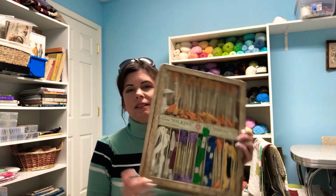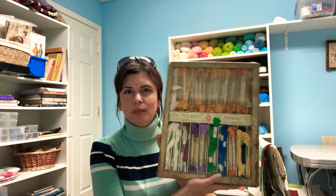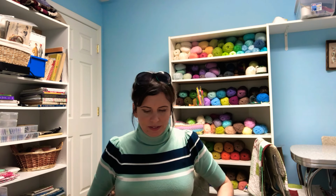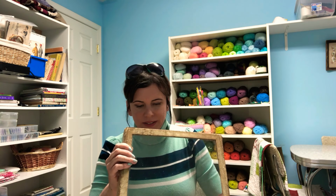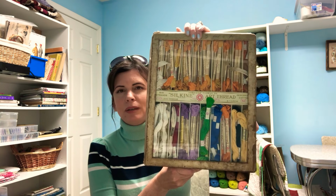And I thought we would have just a little small show and tell. I wanted to show you my antique floss. My guess is somewhere between 1910 and 1930 on the dates, just by looking kind of at the lettering. But there's a ton of this gold, orange, yellow floss in it at the top. That's what it mostly is. So I'm all set for a fall piece. There's the lettering on it. Smells old. This is one of those things where I saw it in an antique store and I didn't buy it, and I went home, laid there in the middle of the night thinking I should have bought that. So I went back the next morning and got it. Probably paid too much for it, but I think it's really cool.